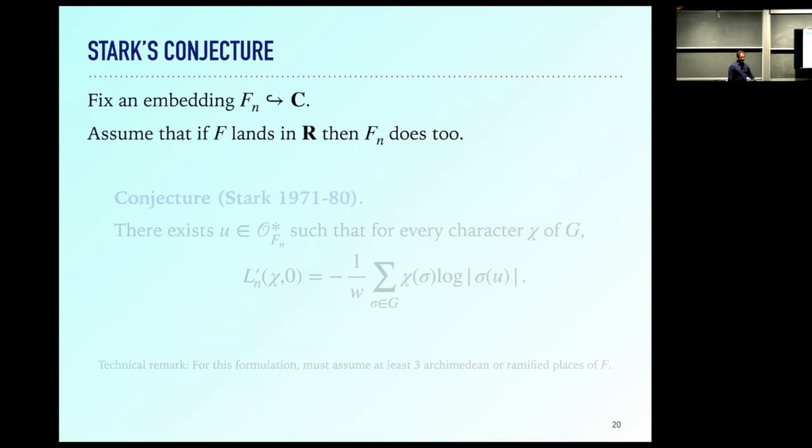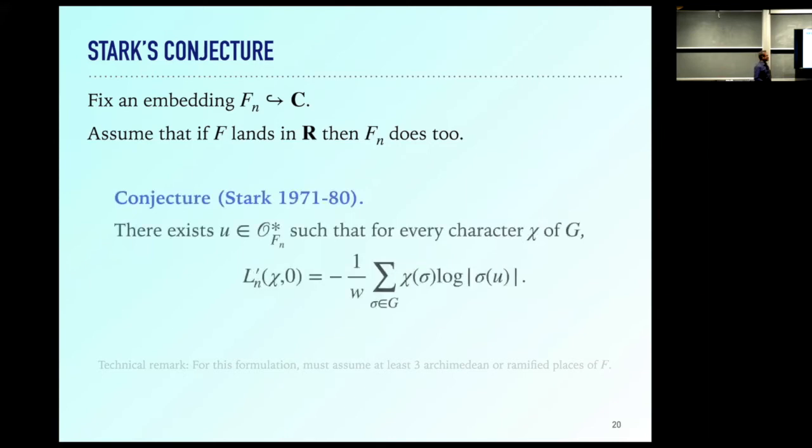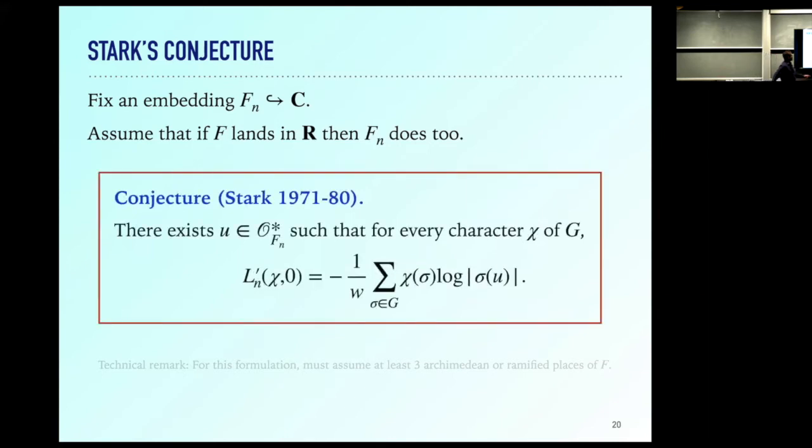Okay, and with respect to this definition, Stark made an amazing conjecture that says that we can somehow try to generalize this class number formula by talking about what's the leading term at S equals 0 of this Artin L function that generalizes the zeta function. Okay, so the zeta function was for the trivial character, and now Artin is putting in this character, and Stark is saying, well, if you look at S equals 0 and look at the leading term, it should again be something related to units. Remember before we had the log of the unit, that's exactly what Stark says should appear.